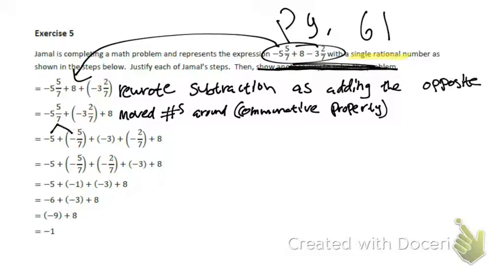Next, what did he do? You see how he broke apart the mixed number? So he broke apart the mixed number, right? He separates a whole number and a fraction. So he's doing some strategies that broke apart the mixed numbers. He's doing some strategies that will be useful for you guys to do on your quiz.